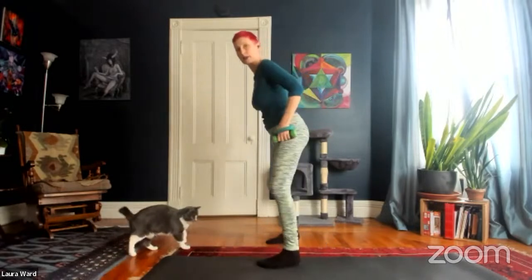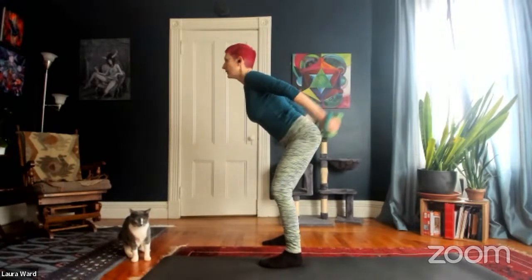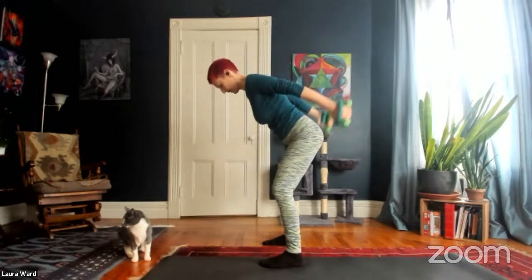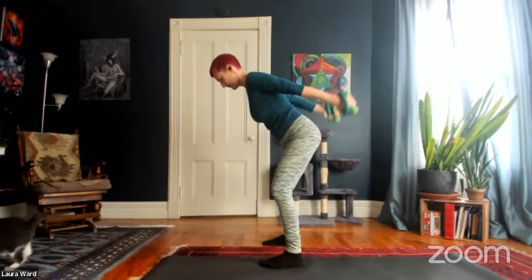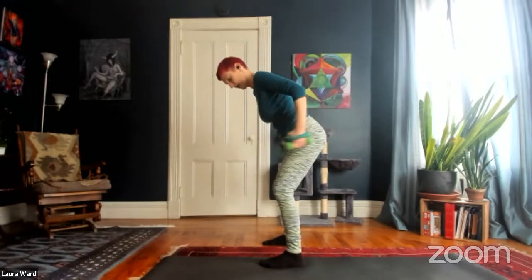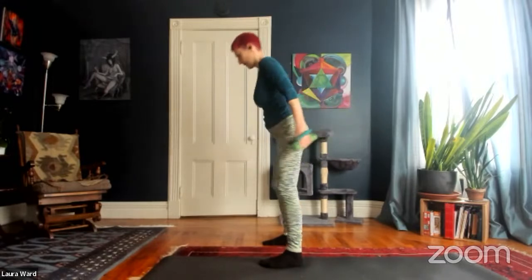So hands are going to stop at your hips. This is triceps again. We're arching and opening, going back. One, two, three, four, five, six, seven, eight. Two more, nine, 10, and come in.